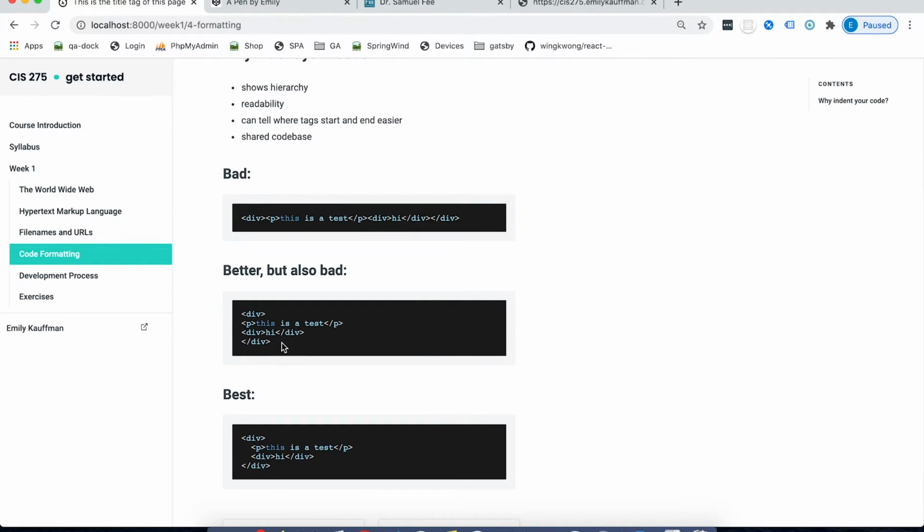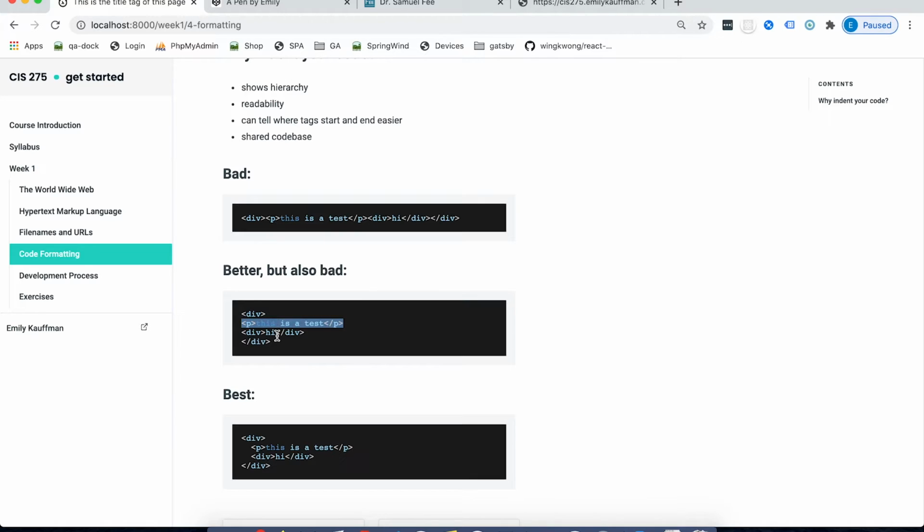Say you decide to make it easier and put all of your tags on the same line. This is the same code. Now you have a starting div tag, here's a paragraph, here's another div, and here's an ending div. You can start to see that these two might be inside of this starting and ending div tag.